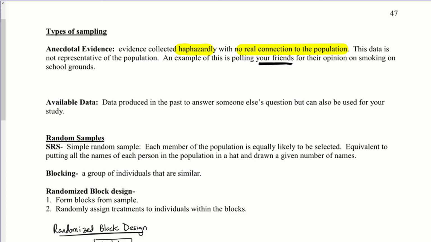So you couldn't say, well, everybody wants the policy to change. We want to be able to smoke on school grounds because I collected data, I had a study, I conducted this statistical analysis related to smoking on school grounds, and I determined that people want to be able to smoke on school grounds. All right. How did you collect your data? Well, I just asked all my friends. Well, that's not going to fly, all right? Because again, it's not representative of the population.